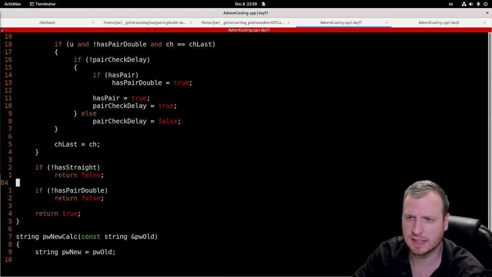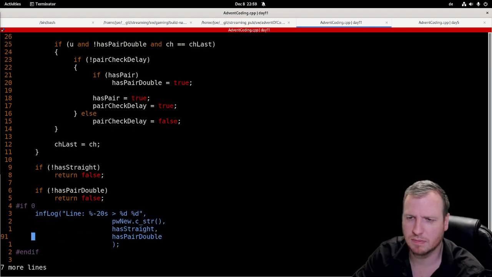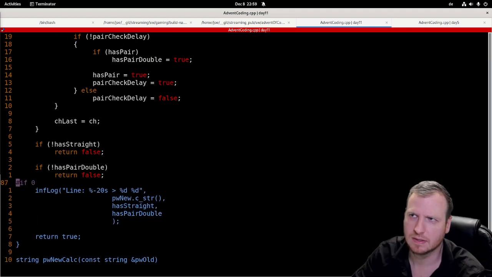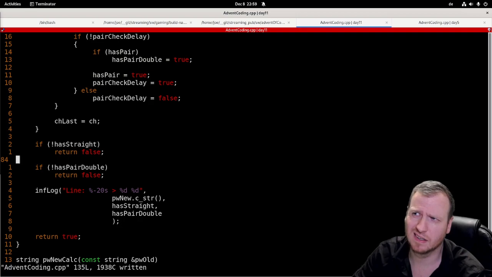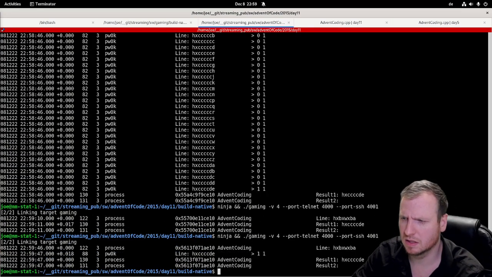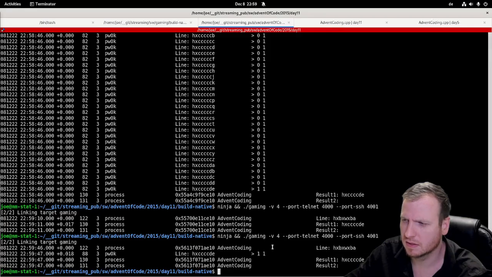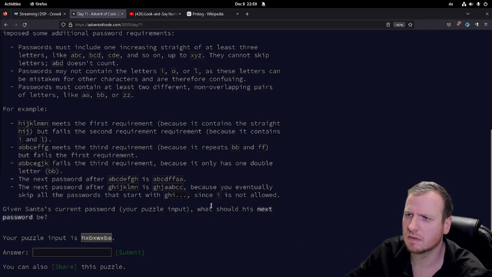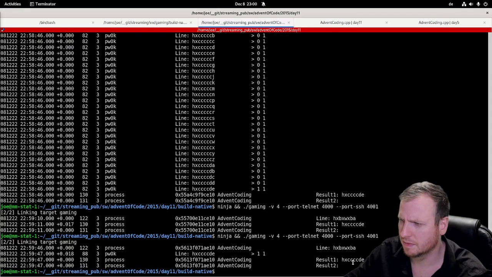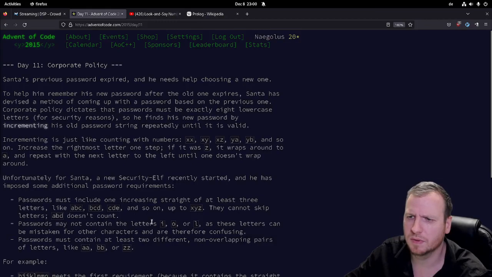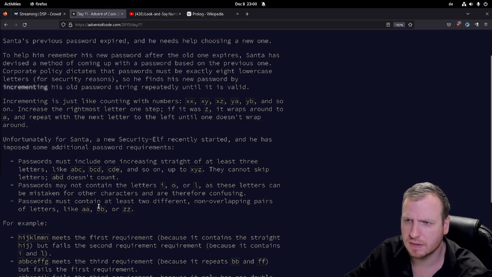Let's move this line to here and check why it's fine. It's fine because it doesn't contain IOL. It has CC and CC, non-overlapping.